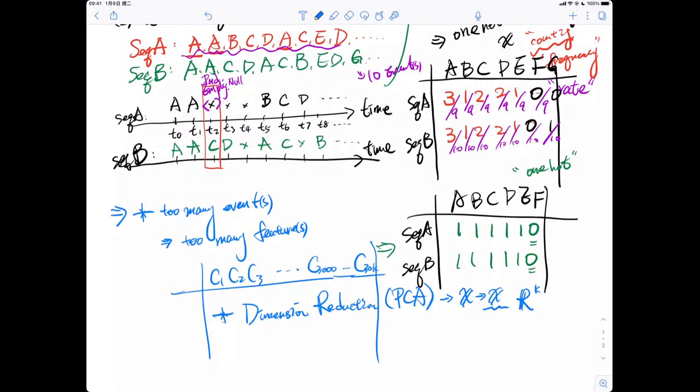Okay, the other way is manual selection. What does that mean? That means for a specific feature, you take a look at this column.